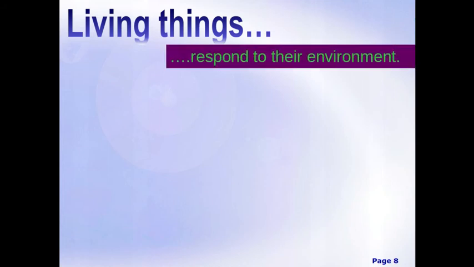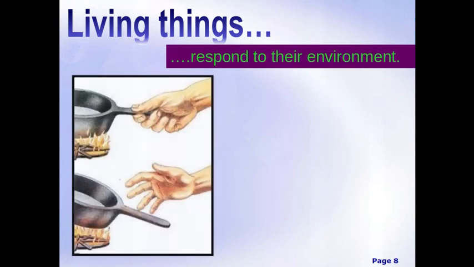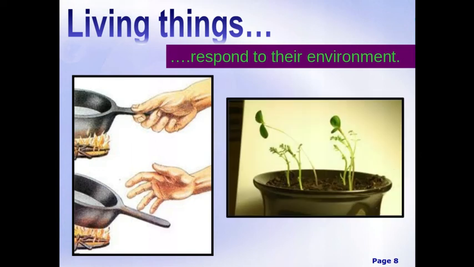Living things also are able to respond to their environment, be that an internal stimulus or an external stimulus that they're responding to, but they respond. So humans, one of our responses would be like if it's hot and we touch something, we would let go. We wouldn't keep holding on to it and hurt ourselves. Plants have another good response to the environment. If you put a plant in a sunny window, it's going to bend and grow towards that sun over time. So you have to keep rotating the plant so that it grows straight. But its tendency to grow towards the sun is its response to the environment.